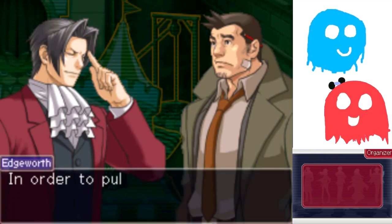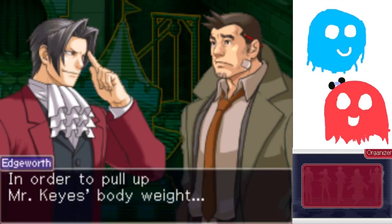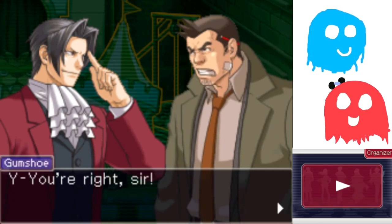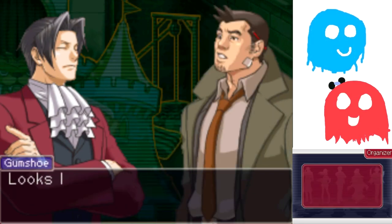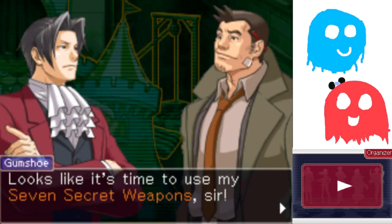I've got the best weight for my performance — it's a dead body. The bodyguard's gonna have a lot of muscle — he's gonna be so much weight. He looks pretty thin but it's just pure muscle. In order to pull up Mr. Key's body weight — where did the rest of the weights disappear to? Looks like it's time to use my seven secret weapons. If necessary, I'll let the detective know.